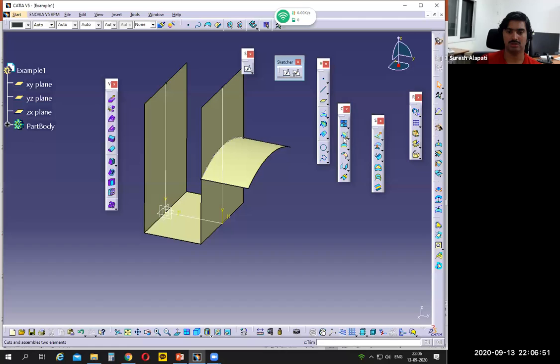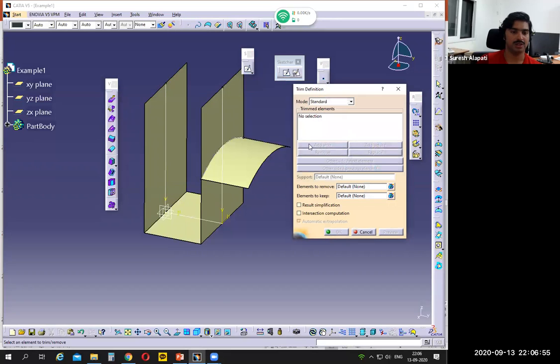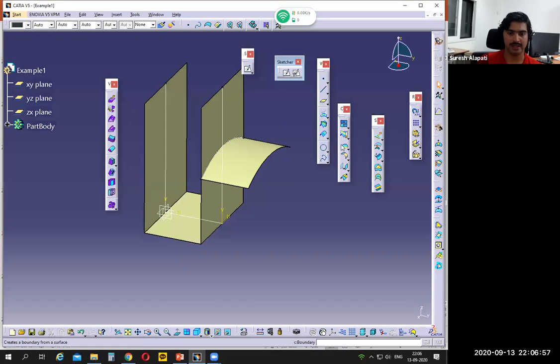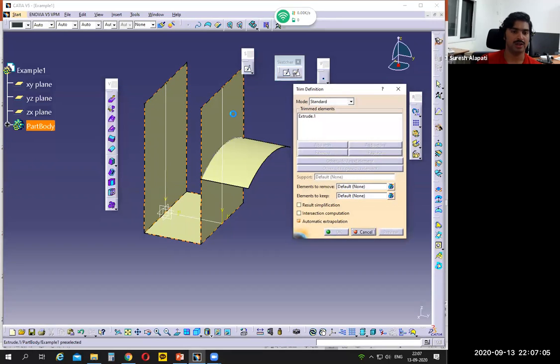So you can choose trim, right? Trim. So trim is, you can see this one is split and this one is trim. Okay, trim. So this one and this one. So we have to select the other side, next element. Okay, so only this one, delete. Okay, only this one.